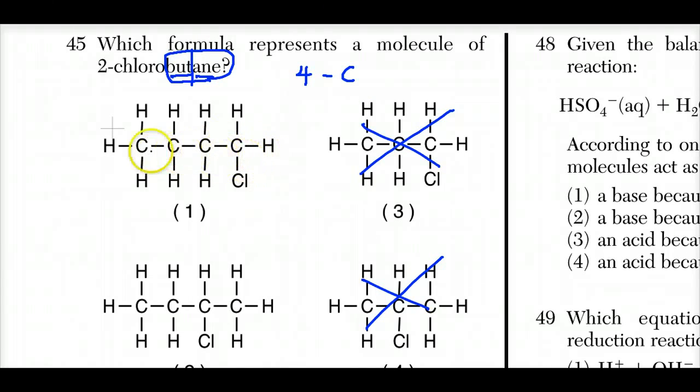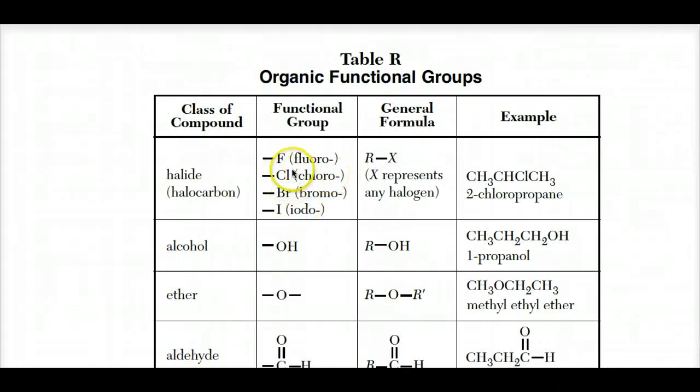Now, that would be table Q, but since they're both single bonds, we're not going to go there. Alkanes are single bonded. The next hint is 2-chloro. Now, chloro is a chlorine. And if you didn't know that, table R would show you that. And there's table R with a chloro. I actually have an example there with 2-chloropropane. We have 2-chlorobutane, so you probably could extrapolate there, but a chloro means one of the chloros.